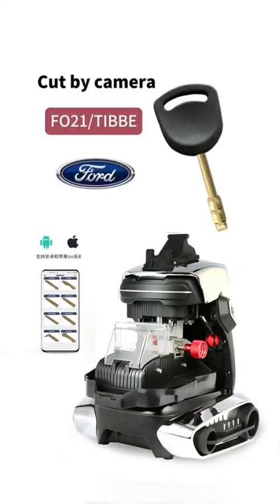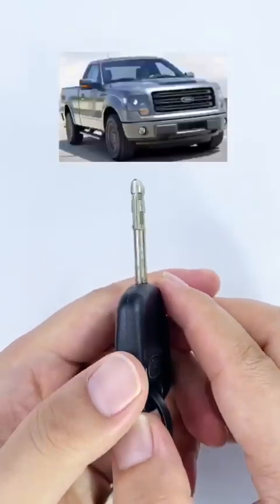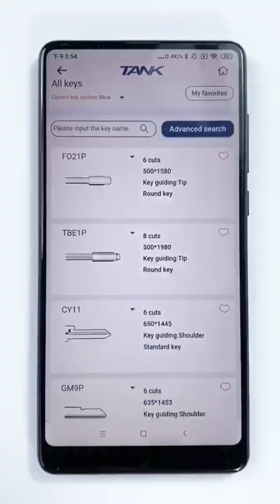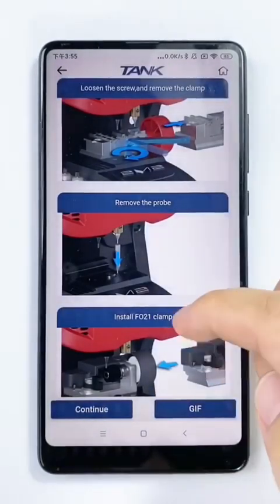FO21 cut by Camaro. This key is for Mondeo, Transit, Fiesta, and pickup. How to cut this key by Camaro? Enter cut by bidding. Select the key FO21. It will show guiding picture.